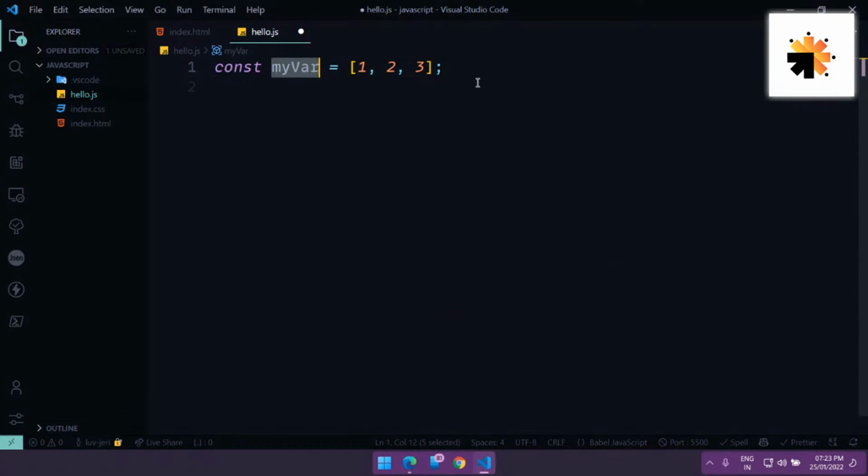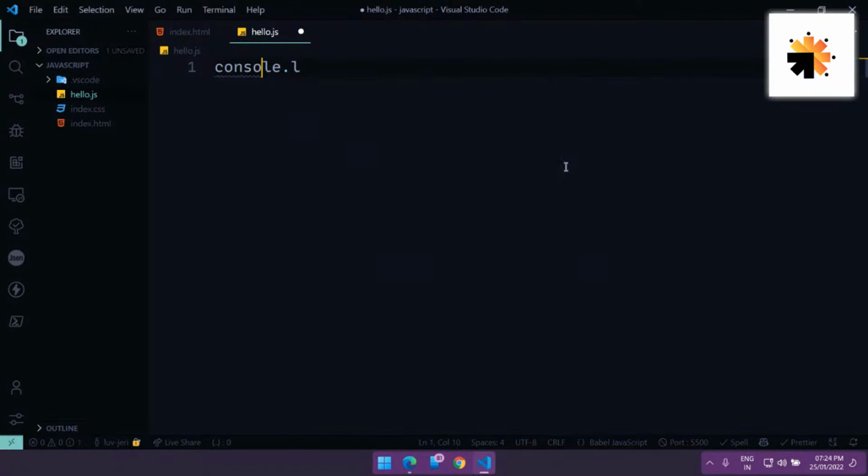When I have used const, I cannot reassign it. Something like this will throw me an error of reassignment of a constant value. But if I just use let here, then it's not going to throw me an error, and the value of my variable is going to be changed. See, it's changed. Basically, this variable is a reference pointer. I will explain these kinds of advanced stuff in the course, because it's out of scope for this session to make you understand references.